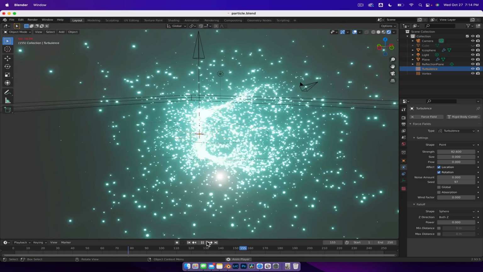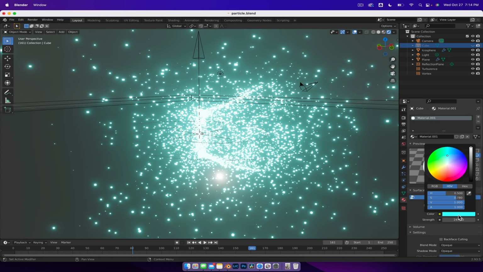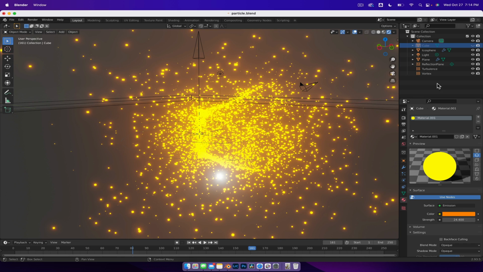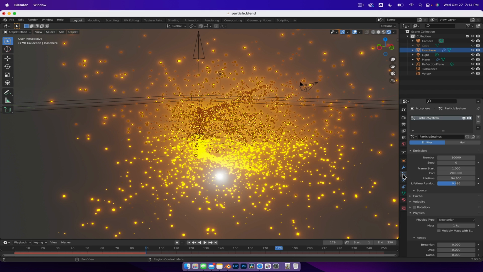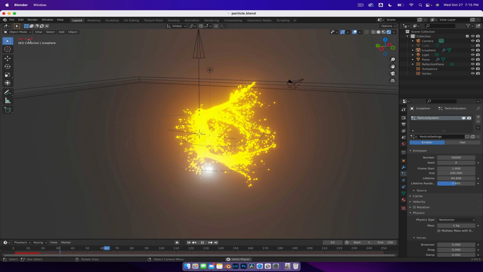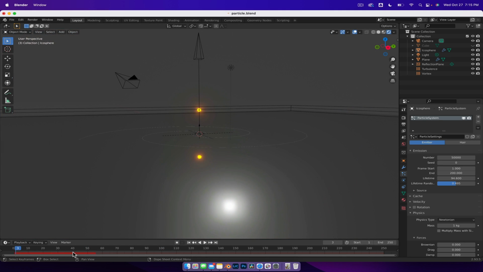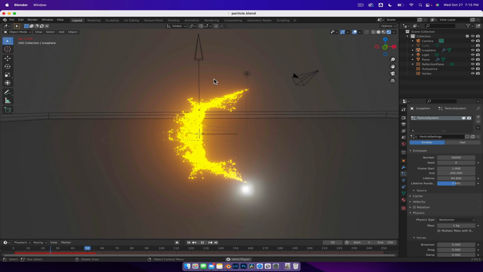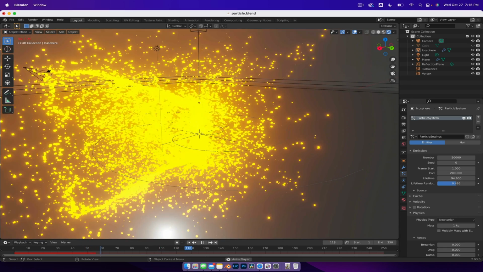What we want to do now is let's change the color. We're gonna go here, go to the materials, and we're gonna make it a pink kind of color, just orange, do whatever we want to do to create the effect. Press play. Hey, let's increase the amount of particles. So if we go to the particle system here, currently only on 10,000, let's go to 50,000, and again, still not 10 frames, but still I can move around the viewport. I can see the gist of what's happening, and it is loading it into memory. So now I can play this back and get a good idea of what is happening, which is really what I want. And this 100% I could not do on the M1 Mac Mini.